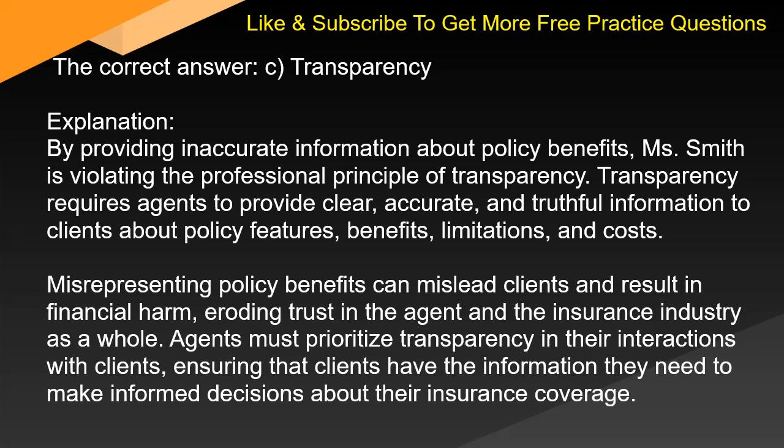Transparency requires agents to provide clear, accurate, and truthful information to clients about policy features, benefits, limitations, and costs. Misrepresenting policy benefits can mislead clients and result in financial harm, eroding trust in the agent and the insurance industry as a whole. Agents must prioritize transparency in their interactions with clients, ensuring that clients have the information they need to make informed decisions about their insurance coverage.